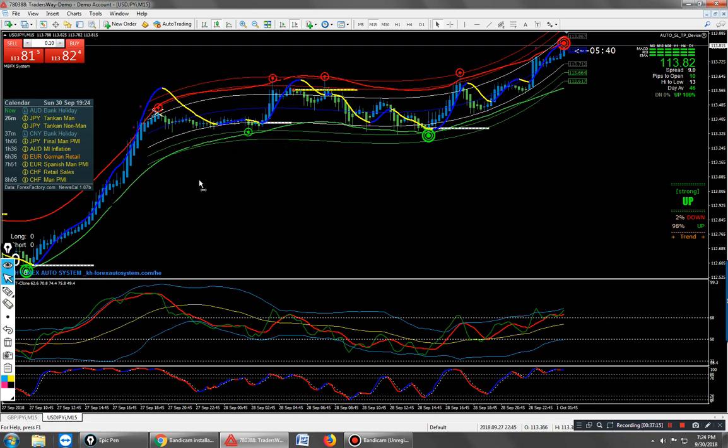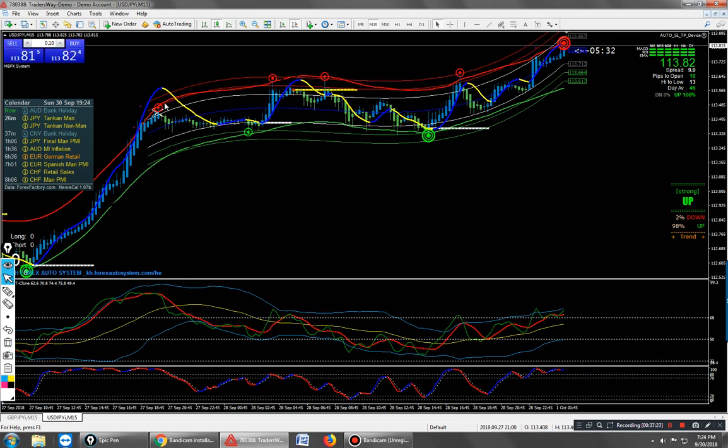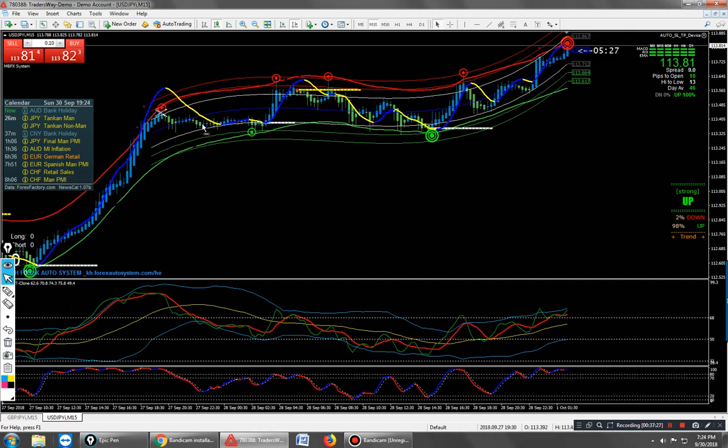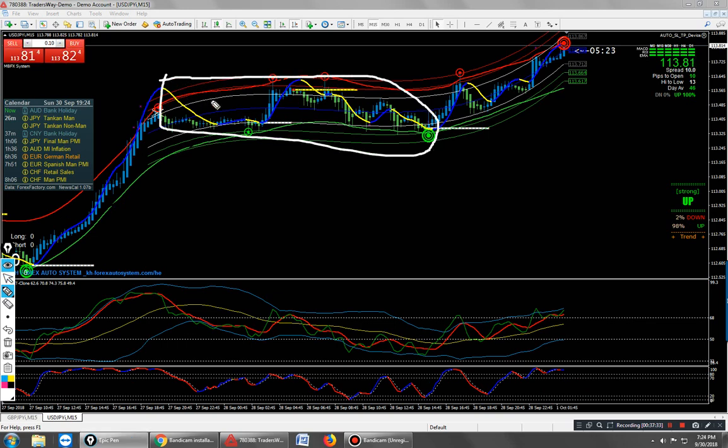Okay, so that's why I said it really depends on the pair. It really depends on the market conditions and all that. Because see, even though this whole right area right here is kind of okay, I don't know where that was going. Even though this whole entire area is in a way kind of consolidation, even though this did come up and come back down a bit, if you can see it, this is all kind of like flatline right in here.